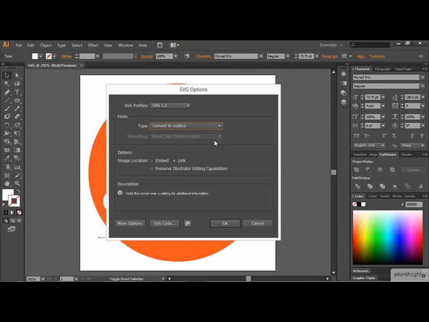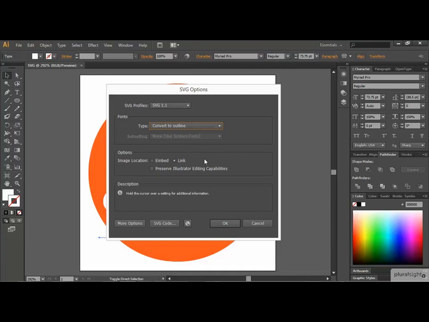Sometimes your SVG will contain images. I've seen this occur when I've used something like an outer glow. During the SVG conversion, it will create images of the glow. In that case, if we leave the setting as link, it will create the outer glow as its own image that will be referenced externally from within the SVG. If we were to choose the embed option, instead it would base64 encode the image directly into the SVG code.